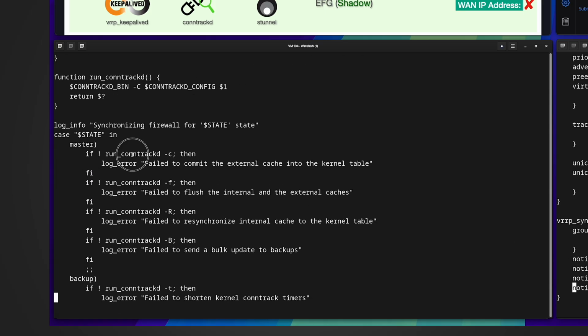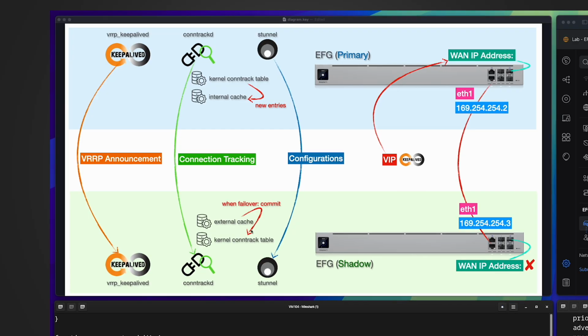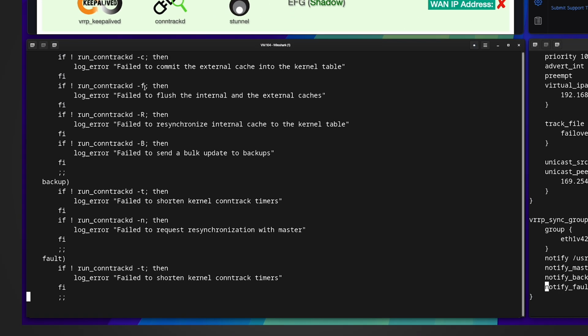It will run conntrackd the way I just did manually in the command line, with parameter -c, which means it commits the external cache into the kernel table, just like what I mentioned in the diagram, this red arrow. Then it will do a -F to flush the internal and external cache because they're not needed anymore.